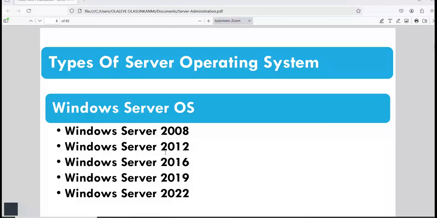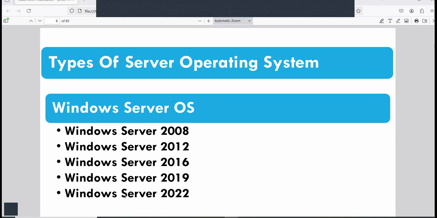Likewise, when we're talking about our Windows PC, we know that we have Windows 7, Windows 8, Windows 10, and Windows 11, which is the updated one right now. Windows 7 and Windows 8 are what we call end of life, which means that Microsoft is not releasing updates to them anymore. The same thing applies to Windows Server.